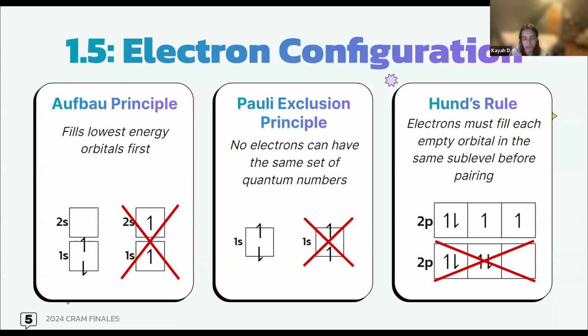Like here with the 2p sublevel, you have two electrons in the first box with opposite spins, and then you have two other boxes with their own spins, right? So they're not pairing up, even though they could. They want to take their own room. So think of it like a little sibling situation. And no, you don't really need to know the names of the rules. You just need a general idea, so that if they ask you something regarding this concept, you have a decent understanding of it. But they're not going to test it as much as, let's say, intermolecular forces. But it's something you have to have a general idea of.